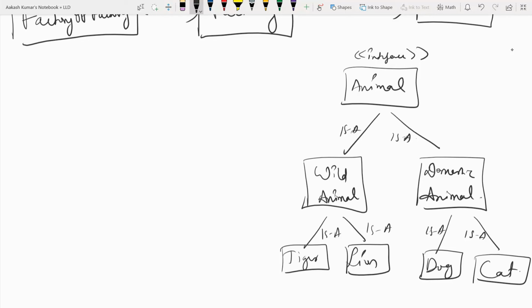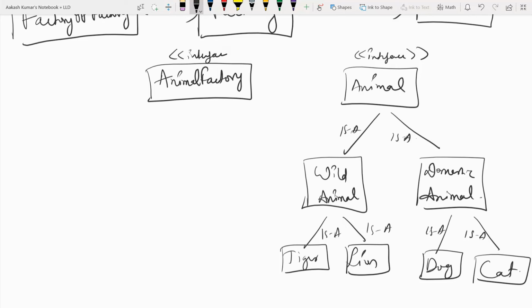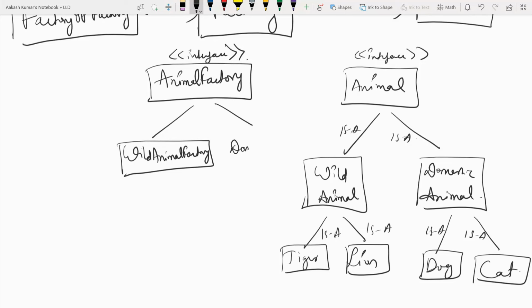Now what we will have over here is an animal factory. This also is an interface, and in this animal factory we will have a wild animal factory, right, and a domestic animal factory.